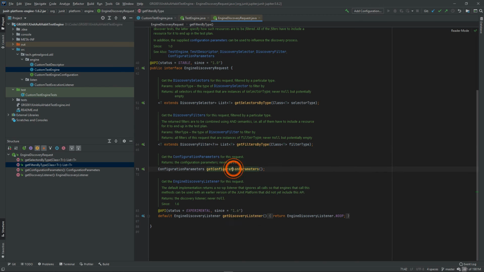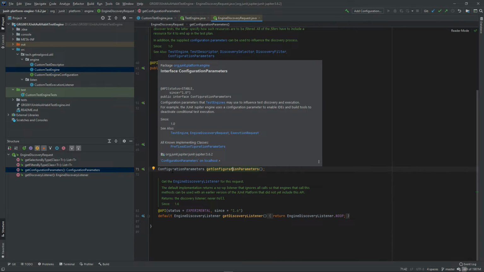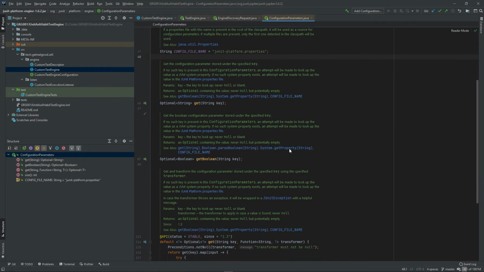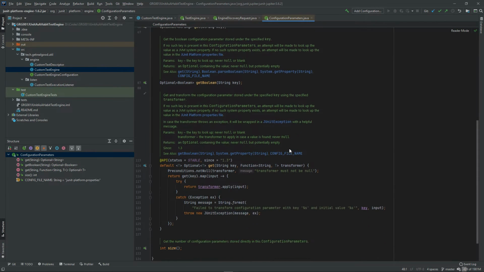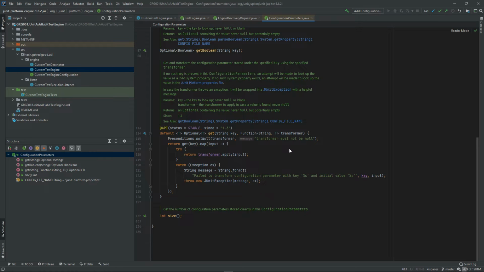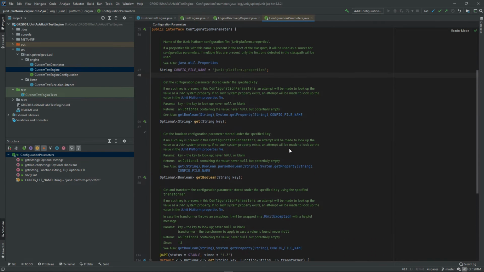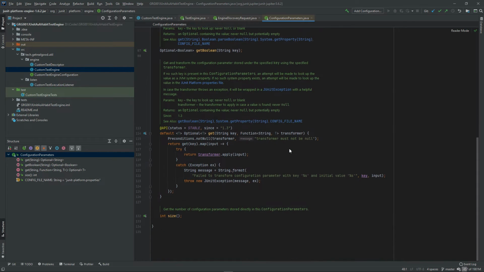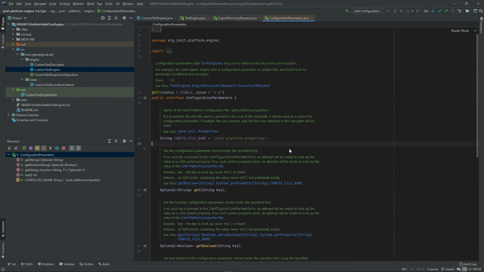Then it says get configuration parameters, and you get the configuration parameters which you get from the JUnit-platform.properties file. And it's a little bit more than a hash map, basically where you would get properties, but you cannot set properties. So it's a read-only hash map. That is the configuration parameters class.